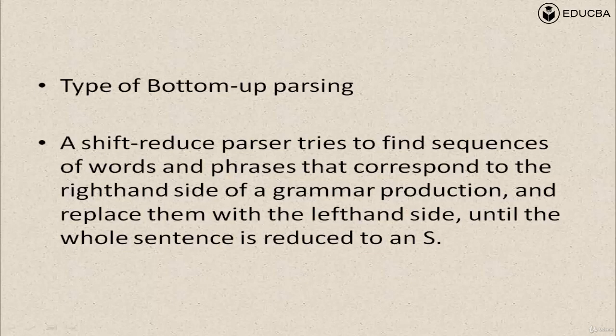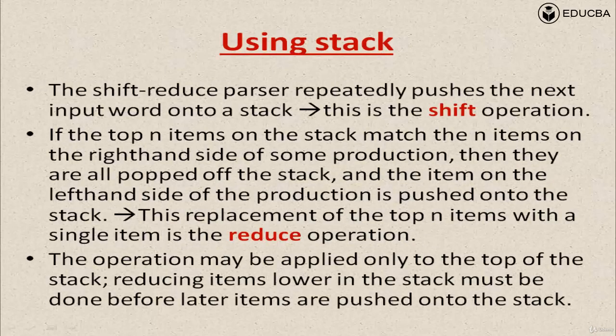So basically in the context-free grammar which we have read, the productions are given. So what we will do is we will see the words and phrases which are present in our sentences and we will match those words with the right hand side of the production. And if there is any matching of the right hand side of the production, then we will replace them with the left hand side of that production and we will iterate this process again and again until the whole sentence is reduced to an S, which is your start symbol, which is present in your first production. Okay, so I will show you an example.